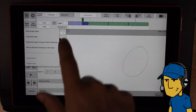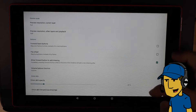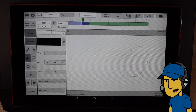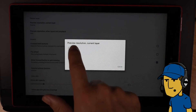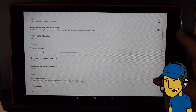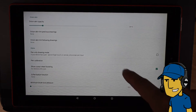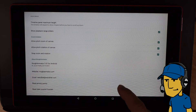Duplicate layer, timing to blank drawings — this is pretty cool. We get all the same options here. Let's check out the settings. We can change our resolution — let's go ahead and go to quarter and see if that makes a difference when we do playback. I see what it's doing: if we zoom in, it's making our line work less clear. So let's go back to full. We've got some button settings — we can even set the volume buttons to do stuff. That's interesting. Undo, redo — oh, that could be interesting, or forward and back. I might actually try that at some point. You can set your onion skinning opacity. So this looks like it has a lot of the same features, if not all of them, as the desktop version.